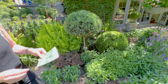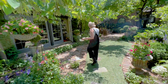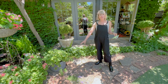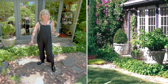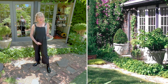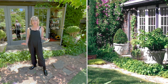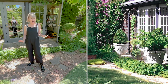You'll also notice that in front of the studio, which would be over in here, there's a mound of yellow, and for the longest time I had a huge mound of golden oregano, oregano aurea, and I had that in here, and it was so happy for many, many years. And finally I think the quality of the soil just couldn't support it any longer, but I still love it, and I do look for it because I would like to use it in different containers and things. It looks from a distance very much like golden moneywort, but it's not.